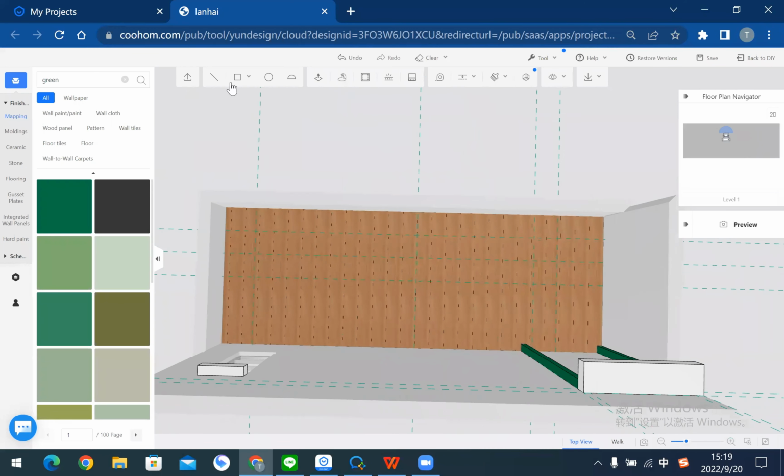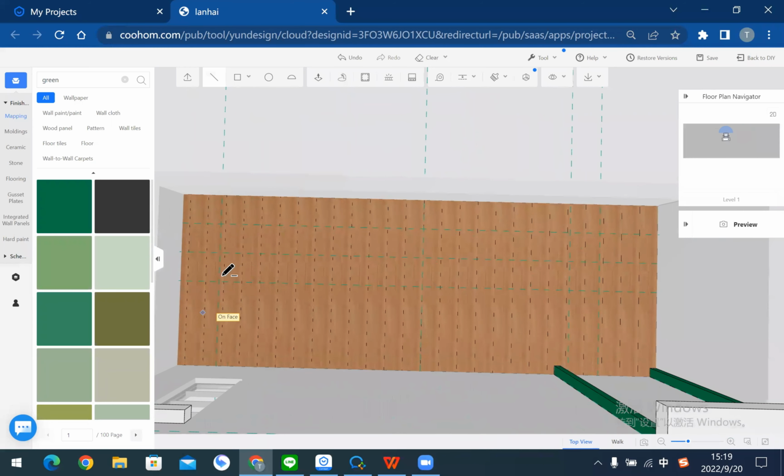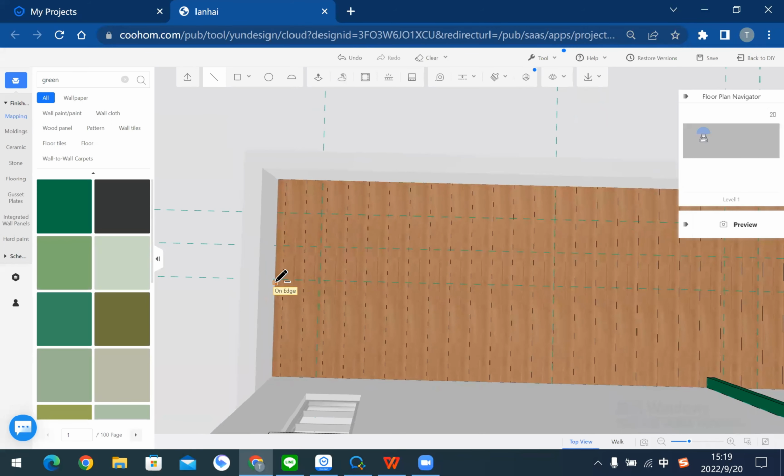Okay. Make sure it starts from the intersection point.